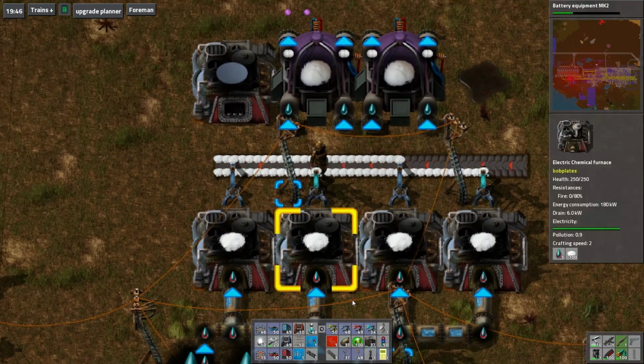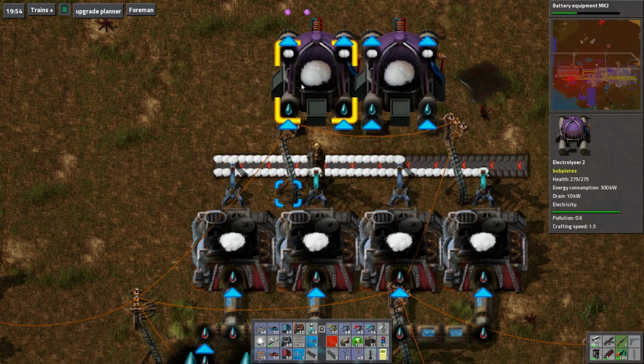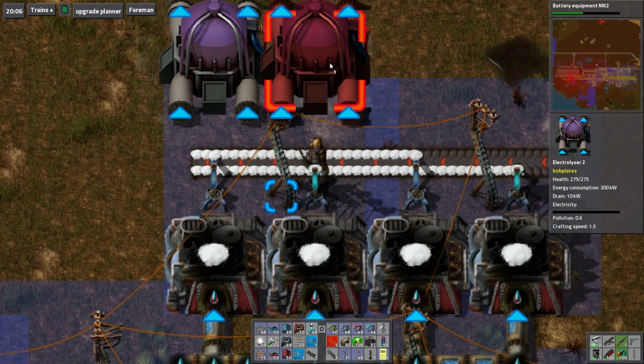Then I realized that I need water for this, and that is something that will cause me grief here in the near future. I also realize I need the cobalt powder for this, so I'm reconfiguring everything again.